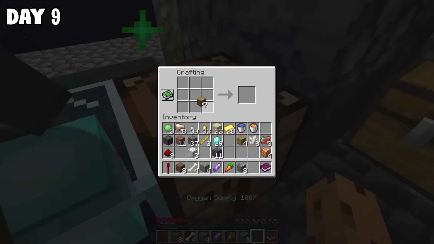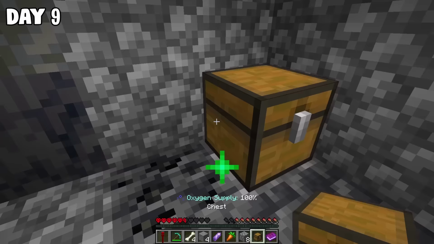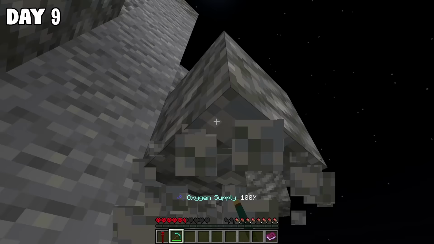But with all of this wood that I just collected, I can finally make myself a pickaxe. And I do have a lot of diamonds, so let's start with a diamond pickaxe. Let's go. And let's increase the size of this chest room. There's another chest and my crafting table. And with this pickaxe, let's get rid of all of this mess over here.